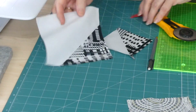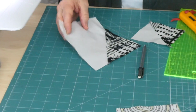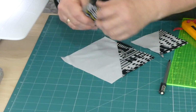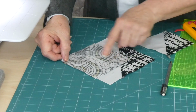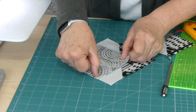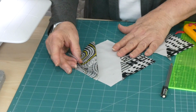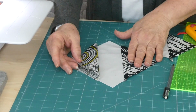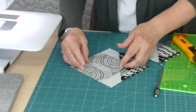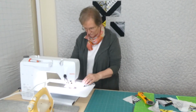And then we need to come back and do the other side, so exactly the same thing. So I might go ahead and do that. You don't need to watch me do exactly the same thing again. So I'm going to put the other square on the opposite corner of my block, sew my 2 lines and then cut them and press them just the same as I've done that side. This is a different fabric, and that's fine. They don't need to be the same. They can have variety in them. So I'll go ahead and do this and come back and show you when I've got that all trimmed up.